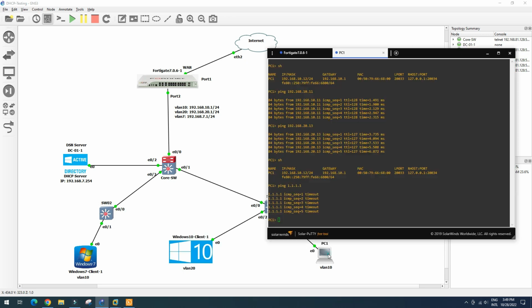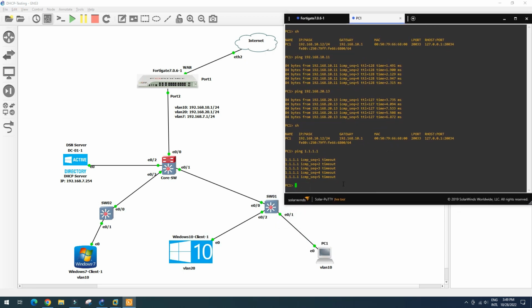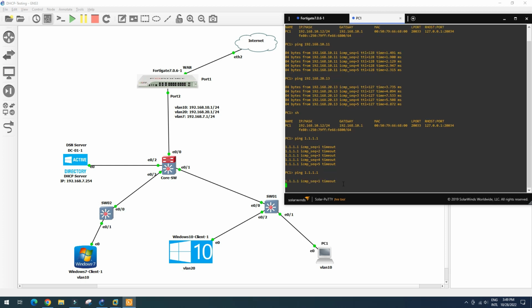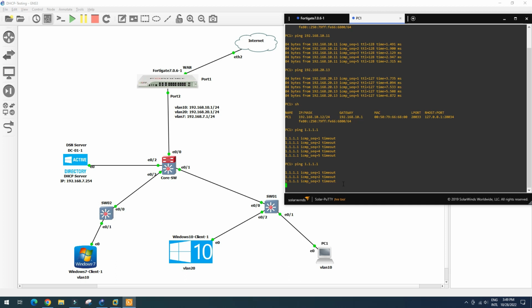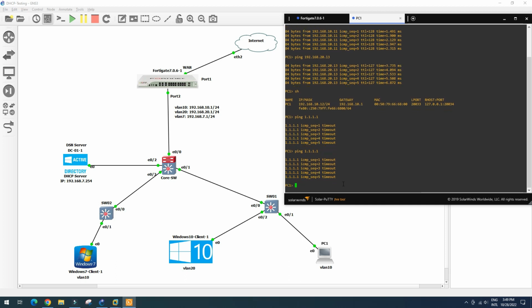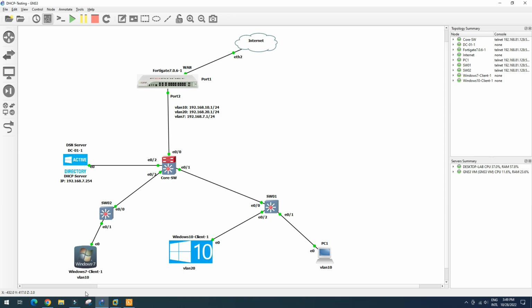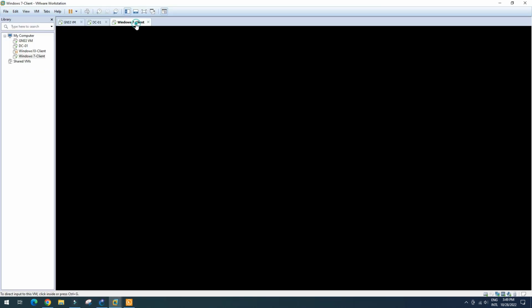Let's try to test from our PC1. Let's try to ping. Okay, we cannot ping to Google. Let me check with the Windows 11 client. Okay, Windows 11.